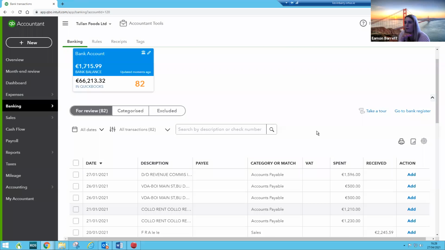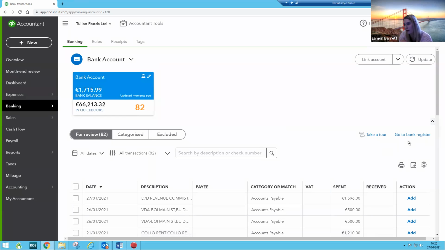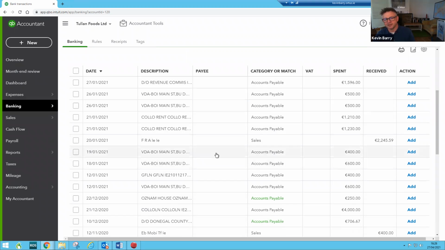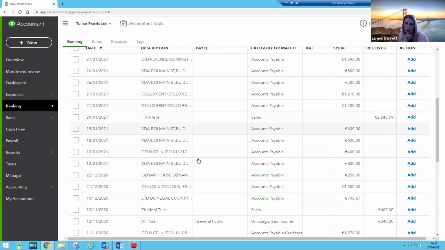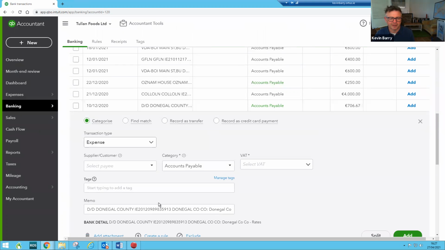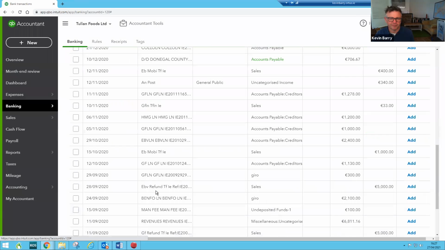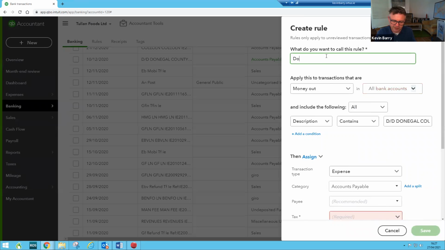So if that shows up again next month, will that automatically categorize it, or do I need to do that every time? What'll happen is, as you're entering it in, we'll set up rules for it. Okay, it's kind of learning. There it is again. Is that the same one? Yeah. Okay, so I'm going to click on here, and you can do this as one. So I'm going to create a rule. We call it Donegal CC.